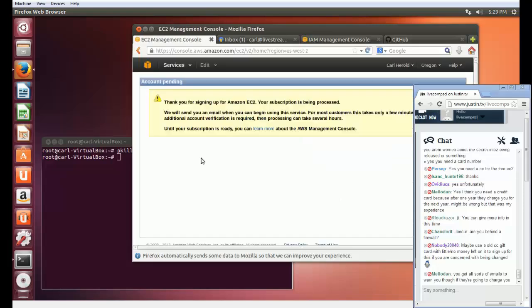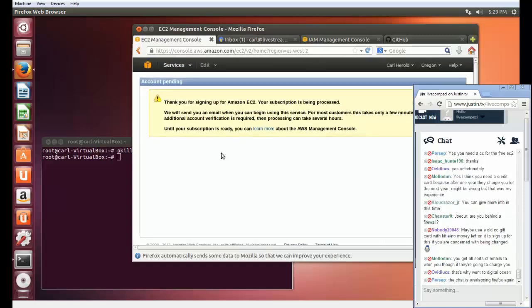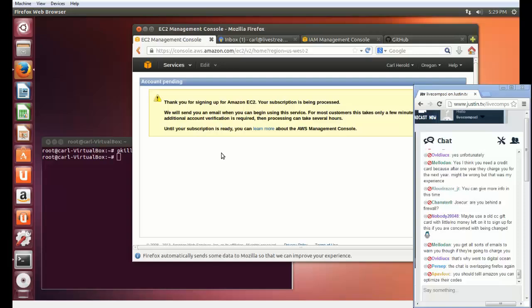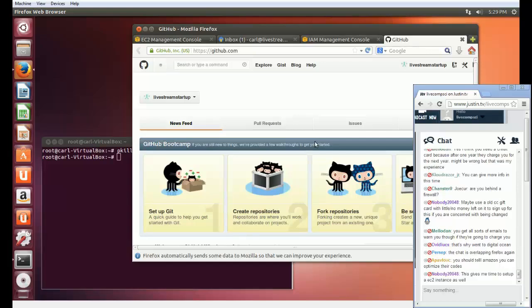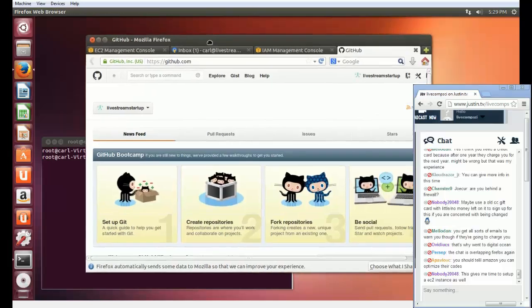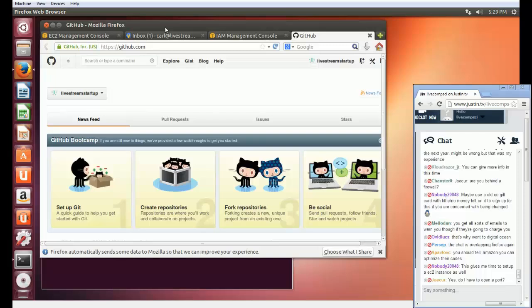Nope, still being processed. Okay, well, that might make this session get cut a little bit short. I might as well wait a few minutes and see if it processes. If you guys want to set up your own Amazon EC2 account, definitely that would be a good opportunity. I'll be back in about 5 to 10 minutes.